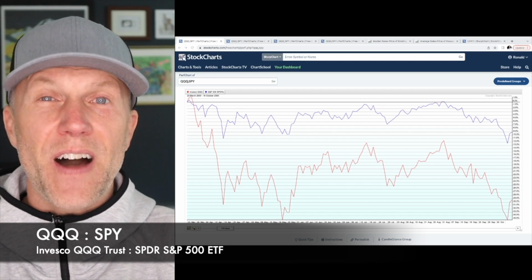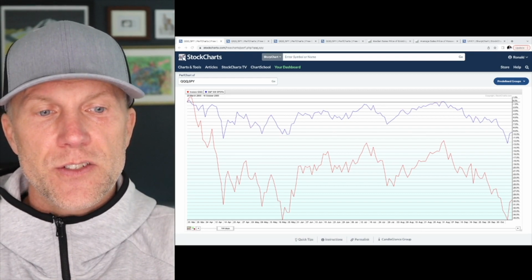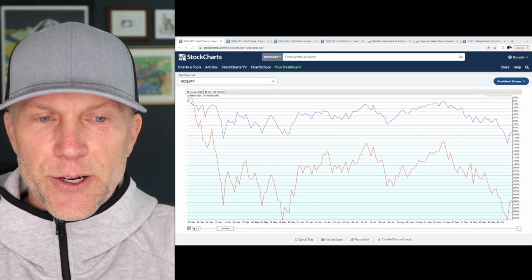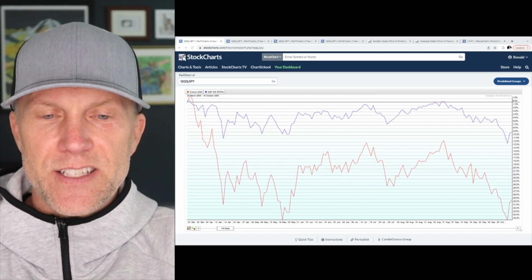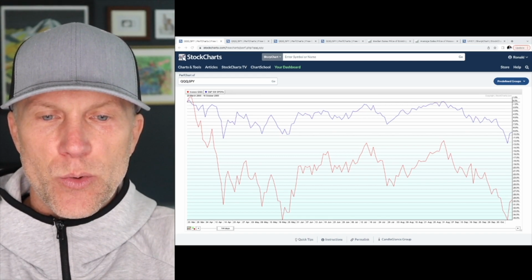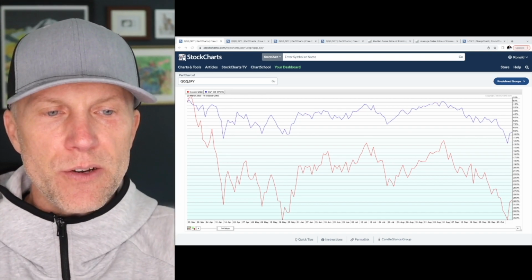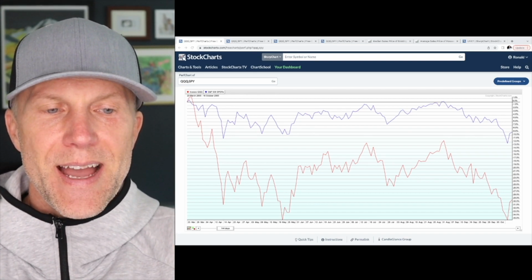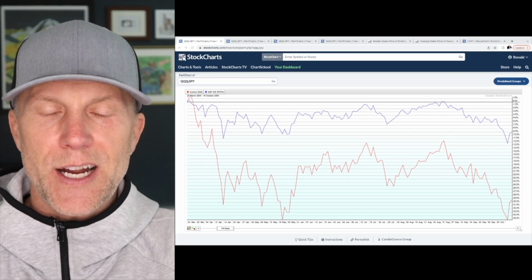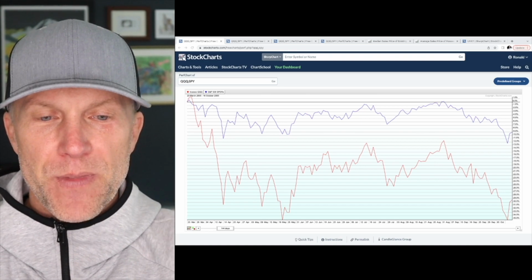The S&P is 500 stocks. The Nasdaq 100 is, wait for it, 100 stocks. If you look at the screen here, the blue line is the S&P 500 and the red line is the Nasdaq 100. Now, this price chart is going from March of 2000 to October of 2000. That's right, we're looking at 2000 here.